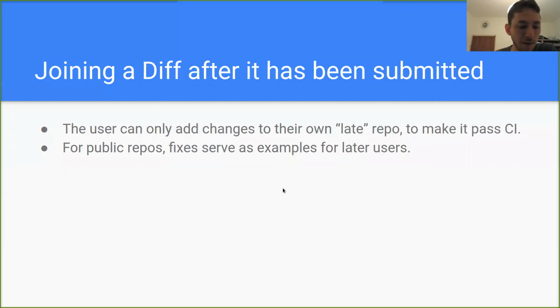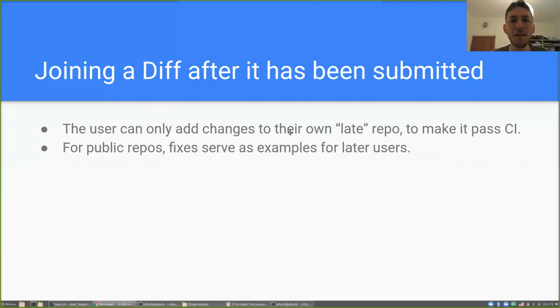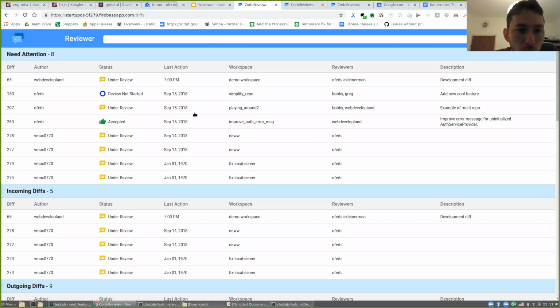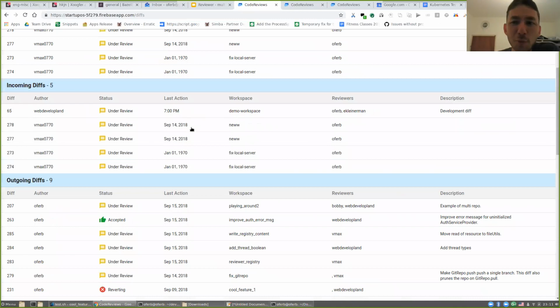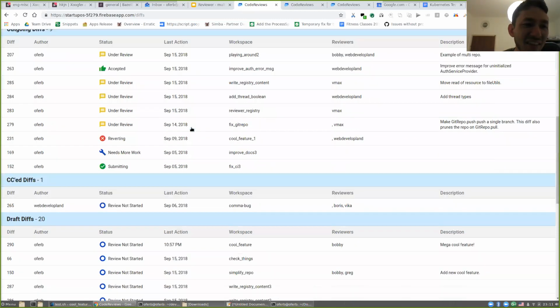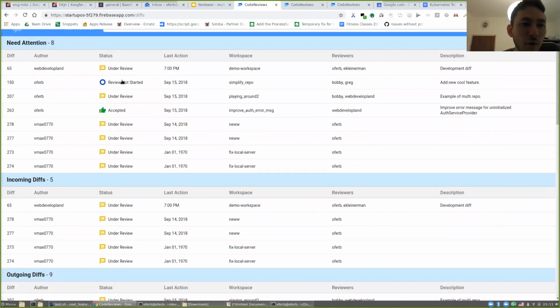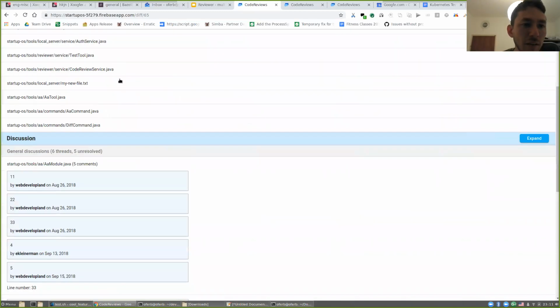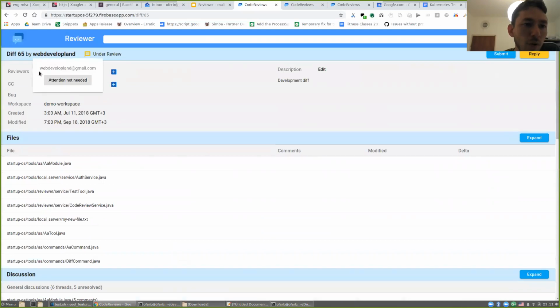That's the last slide. Now I'll show you the tool. So this is the real tool. These are the sections, and I can go into one of the diffs and see it, and I can hover over a name and say, oh, he's done, he doesn't need it.